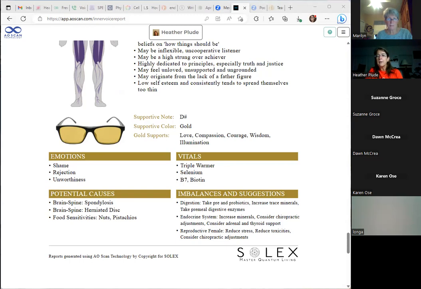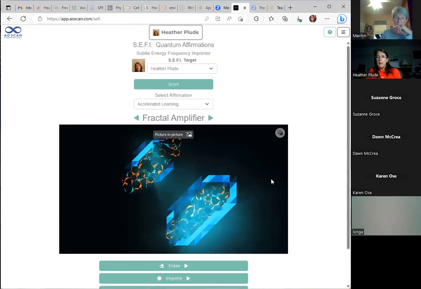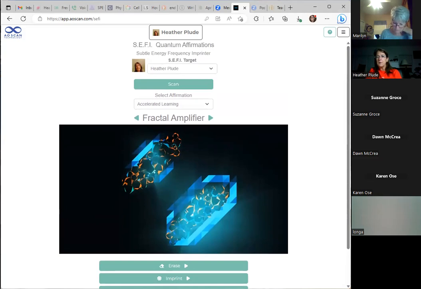Oh, so that was in answer to Marilyn's question. From the easy scan and from the quick scan, those are the two places that I imprint from. You can also imprint directly from the Cepheid. If you're in the Cepheid and you go to any one of these, any one of them can be imprinted, straight from here. Or if you want to imprint from the custom scans, you can do that also. Lots of places.